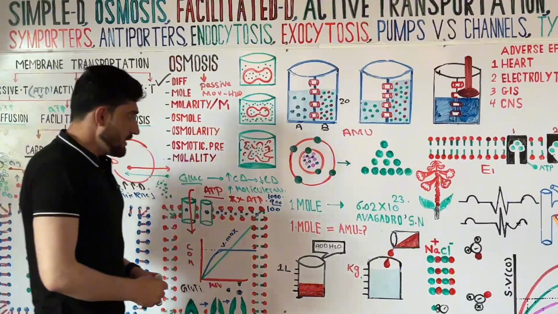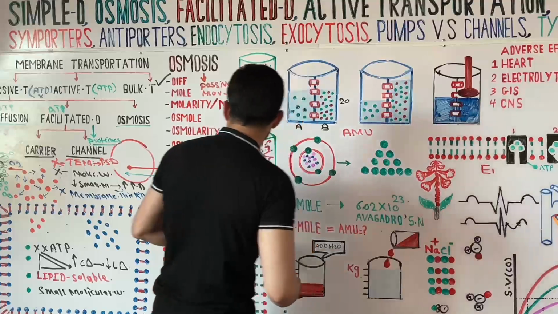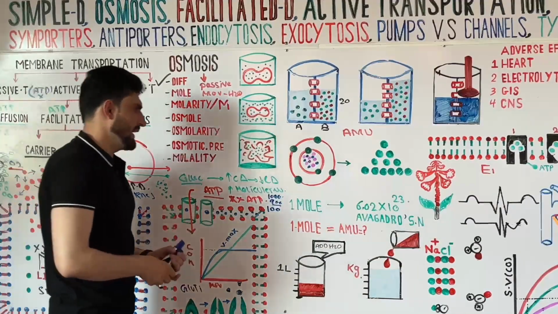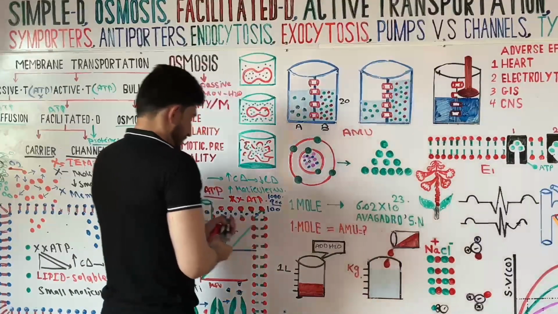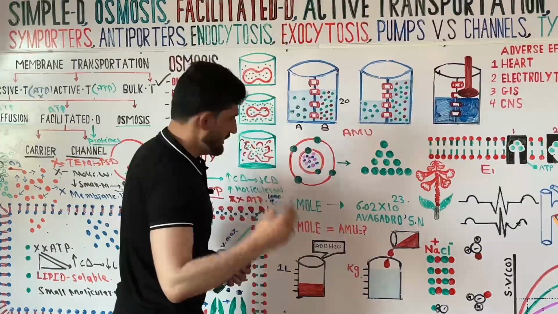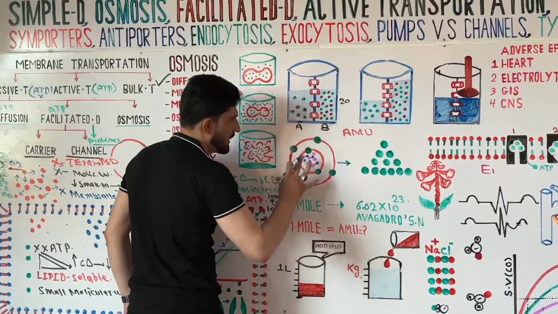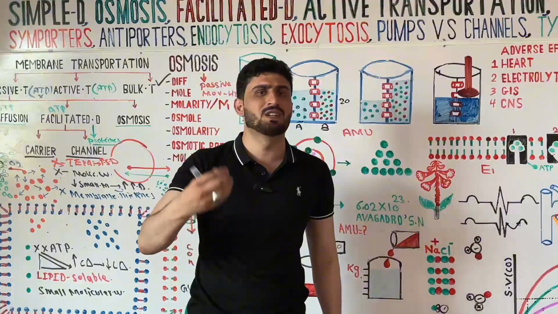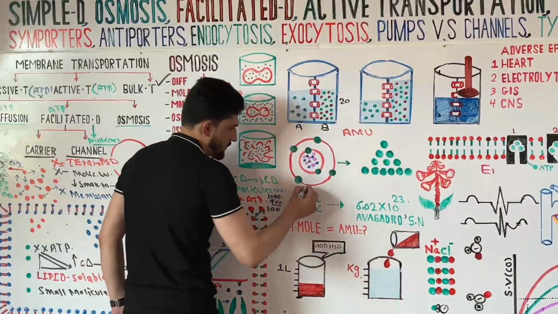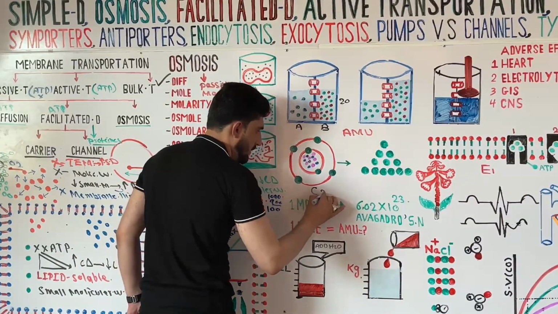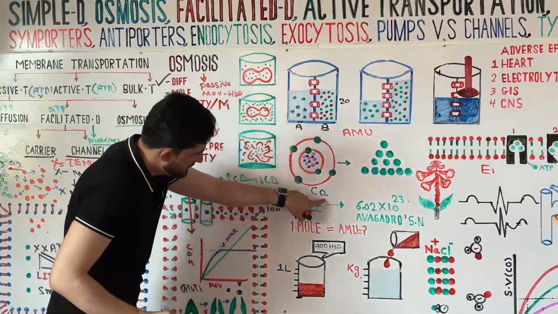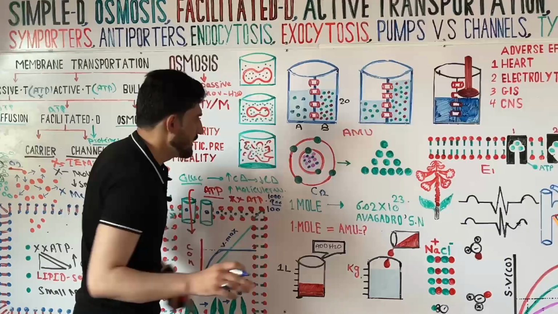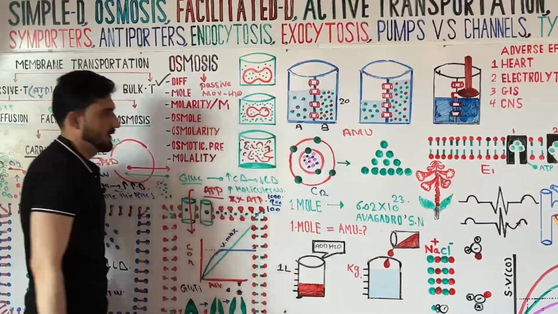Now let me talk about mole. What is mole? Okay, it's so easy. Let me give you firstly an example. Be careful here. This is an atom. You know, an atom is the smallest part of an element. For example, this is a carbon 12 atom. Why do I say carbon 12? Because we have two types of carbon, carbon 12 and 13. But here I have a carbon 12 atom.